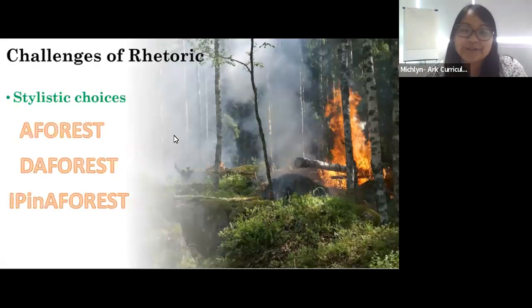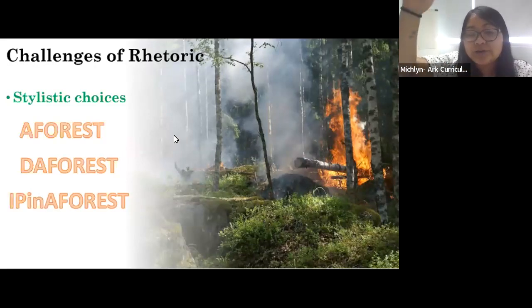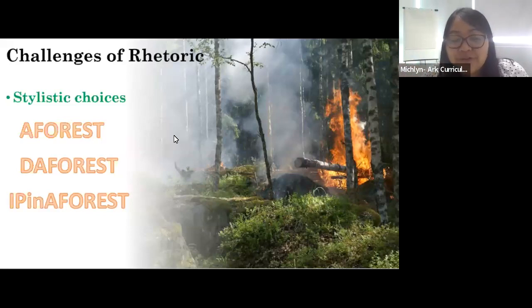Whenever I go to any school, they have different variations of a forest. And actually what ends up happening is you just have a very long list of stylistic choices, almost like a checklist, and that's how students structure their speech. They'll start off with maybe a rhetorical question or an anecdote, and then some facts, or make up some facts if they can't find any.